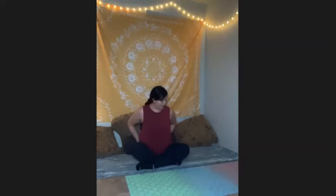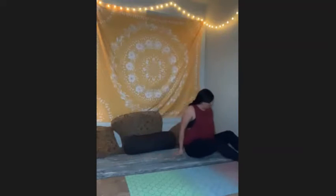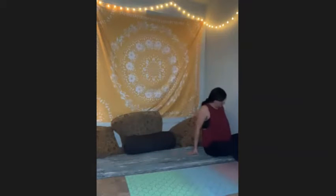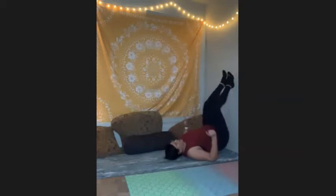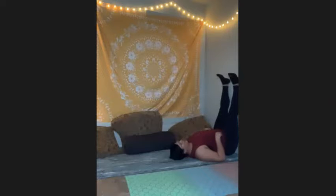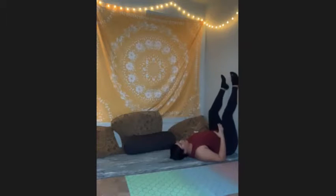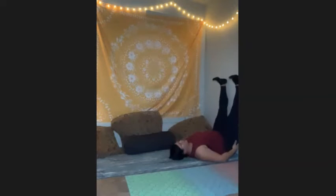So we're going to go ahead and come into our first pose, which will be legs up the wall. So if you want to find an empty wall and just sit with your hip right next to it, and then you're just going to pivot, throwing those legs up the wall and then scooting as close to the wall as you can. If you find this to be not sustainable for you, you can bring the bottoms of your feet, bending your knees, on the wall. You'll still get the benefits of the pose, but if you can, try to straighten your legs out on the wall.